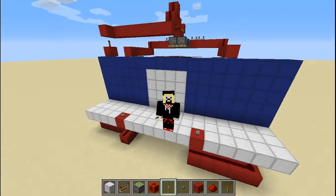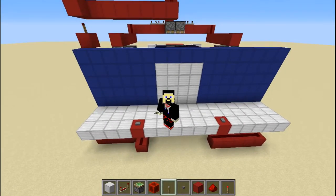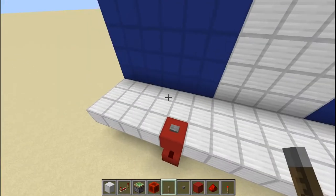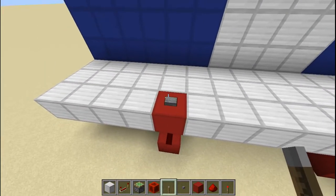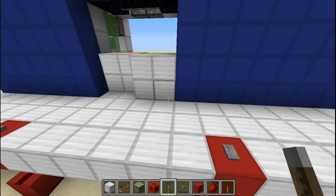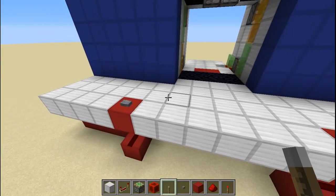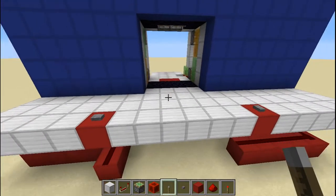I can't believe other people did not make this, because I'm such a new YouTuber and this door does not exist anywhere — it's incredible. So I want to show you how this one works. It's a four-by-four flush-with-the-wall piston door, and it works exactly like the other one but is super compact. When you open it, you press one button first and then you can press the other one — you can choose which one to start with. You could make it one button if you want, but I actually think it's more satisfying with two buttons.